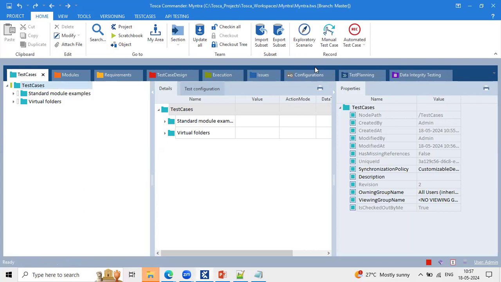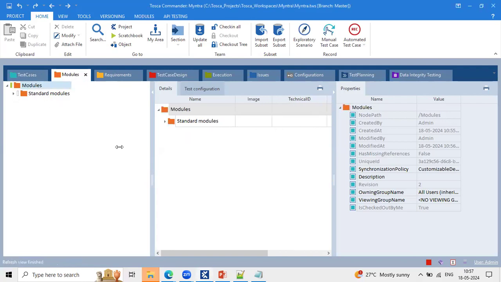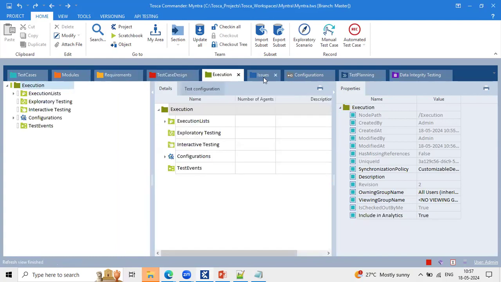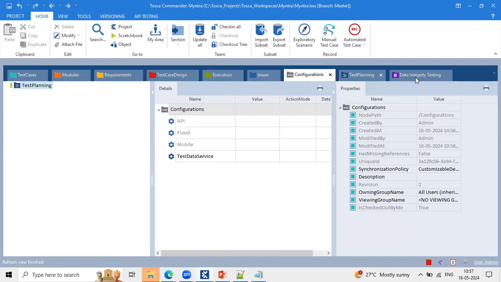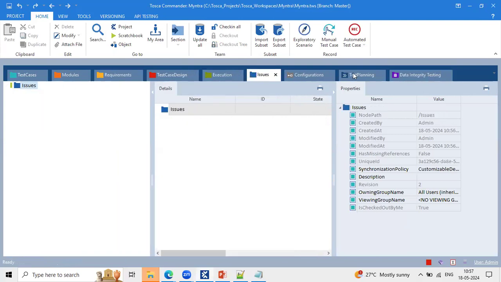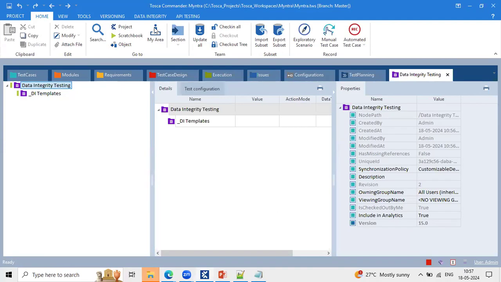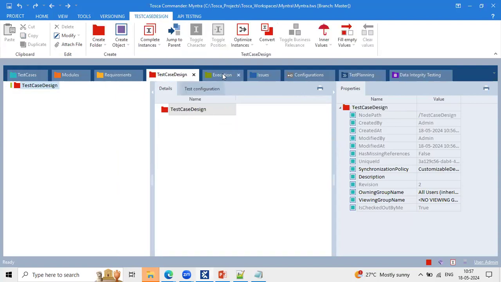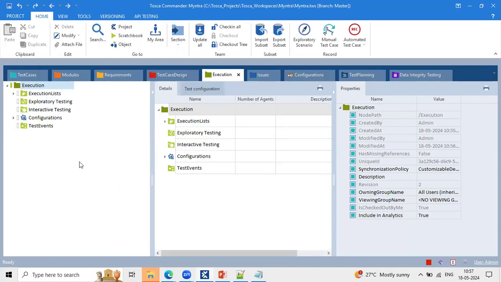Once you click on login, are you able to see the same workspace now? Yes, right. So totally how many phases are you able to see? 8 to 9 phases. Each phase is segregated into 3 subcategories, right? Left pane, detailed view, properties pane. If you go to each phase, you are able to see the same thing, right? And are you able to see the dynamic tab also? Yes, the dynamic tab is also reflecting here. So this is the project creation for SQLite. Let me show you the project creation for MS SQL Server.